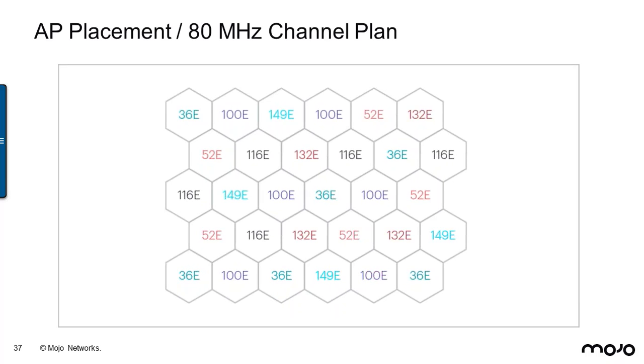And here's one for an 80 megahertz channel plan. This is where we can use DFS. And so the E stands for extended. So that would be 36, 40, 44, and 48, and so on. And so here's where we're using the six non-overlapping 80 megahertz channels that are available in the US. Now, of course, if you can't use all six 80 megahertz channels because you're getting a DFS event on one or more of the channels, then you can remove that channel from the candidate list, and then you could build your 80 megahertz network using five non-overlapping 80 megahertz channels instead of six.